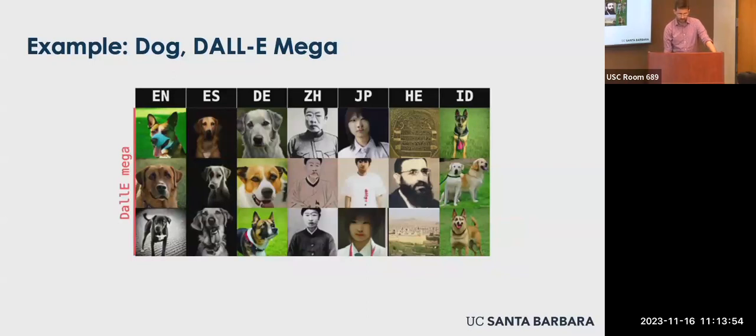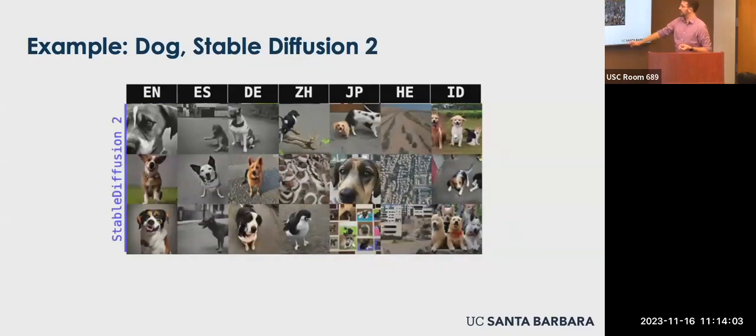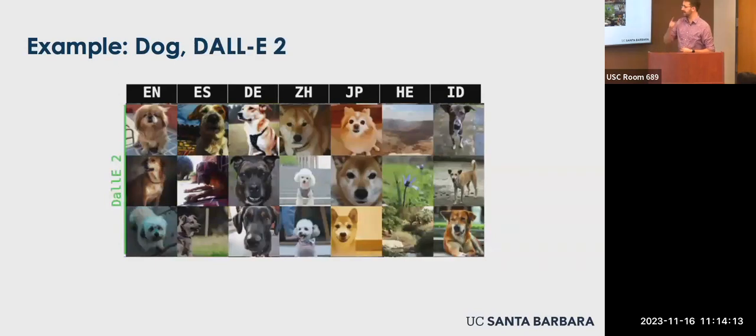But we also find that, first off, the concepts that fail are not consistent across models, even when models are trained on the same data resources. So comparing, Stable Diffusion has more of a Japanese capability to produce dog than Chinese, and also better than AltDiffusion. I'll blast through these pretty fast because this was something that I put in last minute just as a presentation aid. But this is the sort of thing that's in the paper, these zoomed in figures that you can look at really close. And you can see this gradient where the better models are picking up more and more languages where they possess concepts.